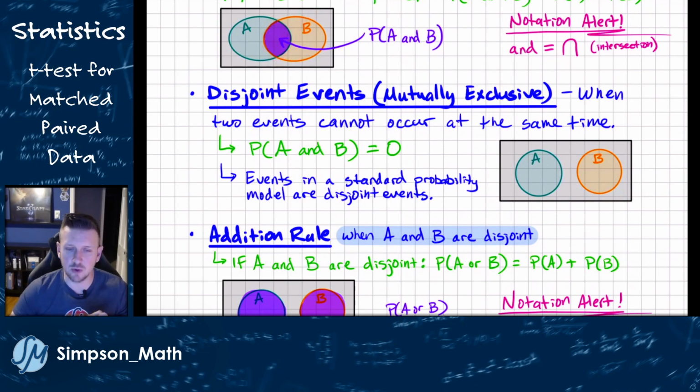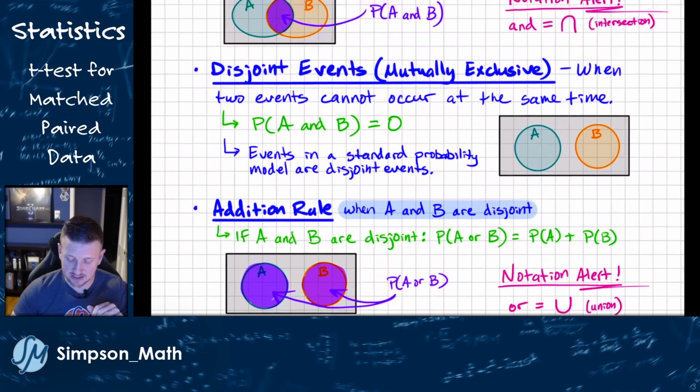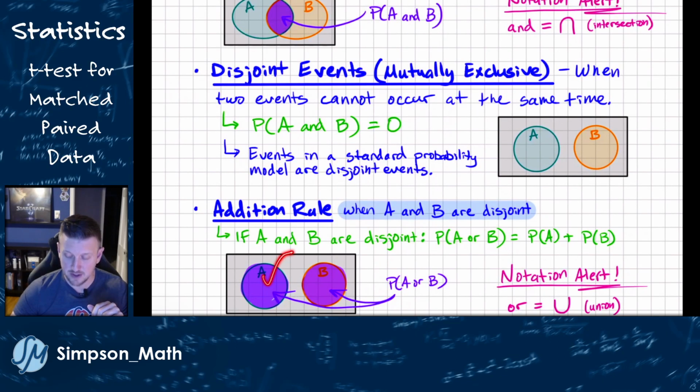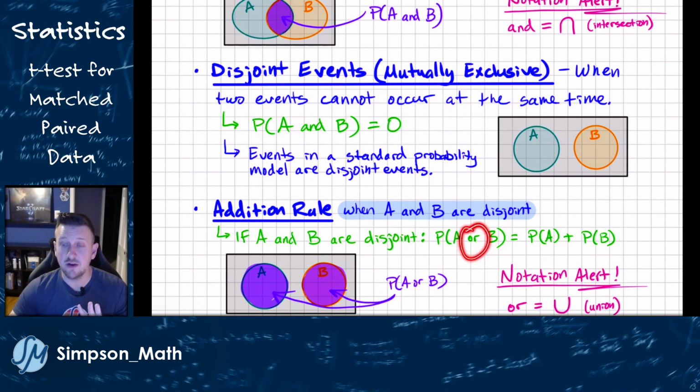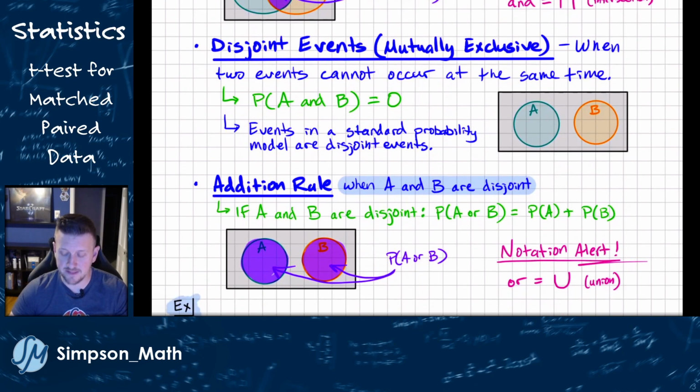The logical definition of or is as long as I have a success, whether it's A by itself, B by itself, or both, as long as I have at least one success, then that satisfies or. There's a thing in math and computer programming called the exclusive or. That would be me saying, oh, I want mustard or ketchup, but not both. I want A or B, but not both. Today, that's not a problem because A and B are disjoint. They can't happen at the same time. But in some other cases, that will be a thing. So I just want to make sure we're familiar with or. They can happen at the same time. And then that's when we have to worry about that overlap when it's not disjoint.